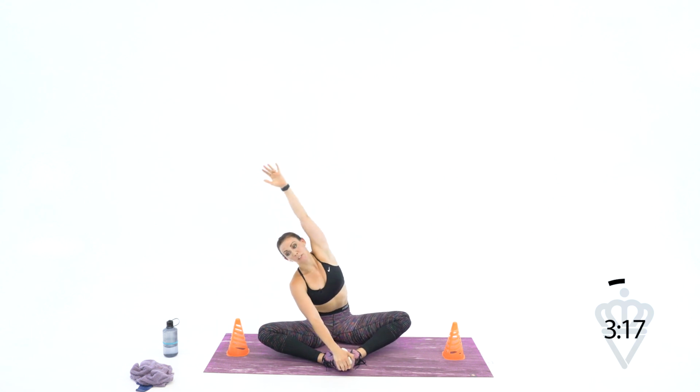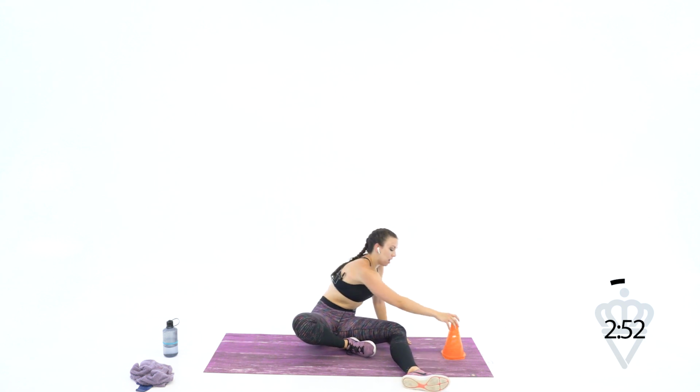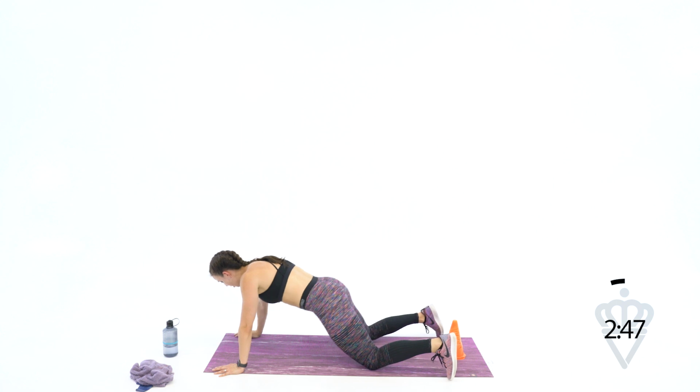Great job. Switch hands, reach up. Arch over when you can. Still focusing on the breathing. Amazing job, guys. Before you head out, if you don't have time for the cool down today, make sure you do it later, first of all. Cool down is just as important as your warm up. And in reference to getting back on track tomorrow, you don't want to be sore. Okay, you want to cool these muscles down the right way. Come on over onto your stomach. So if you're heading out now, make sure you cool down later.